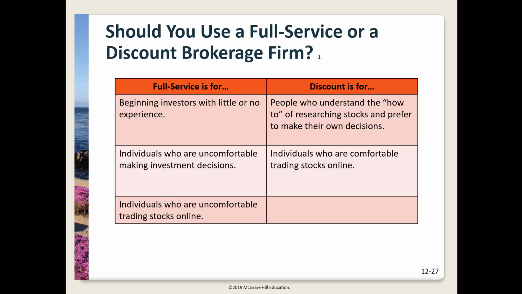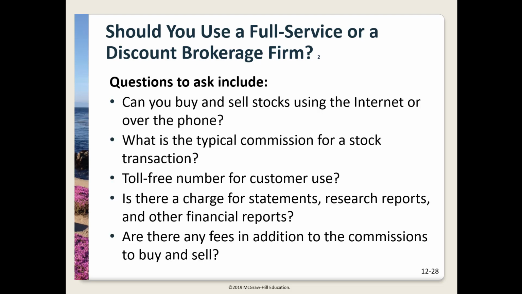You have the option to trade via a full-service brokerage firm or a discount firm. As you might expect, full service means you get a lot of service and you pay for it. Discount means you pay less but get fewer services, and you may need to be comfortable trading online. You might want to start out with full service and move down as you become more comfortable trading on your own.